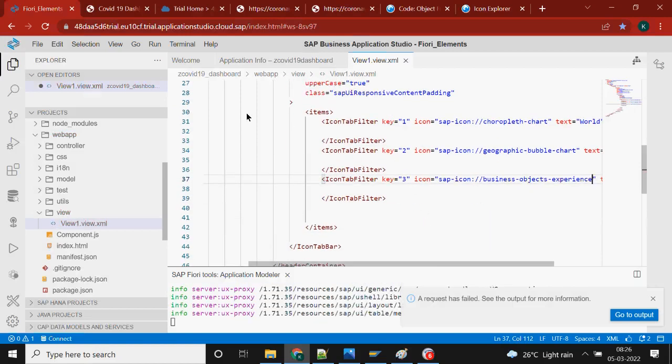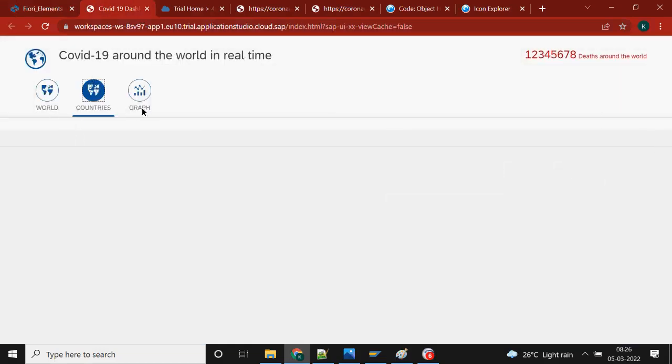Now once you do that, what you can see in your application is that all the graphs and charts are available right now. Right? There are three options: world, countries, and graph. Now what you can do is, for these three options you have given, each content-wise you can put your own stuff. Like inside the world you want to display something, inside the countries you'll be displaying something, inside the graph you'll be displaying something. Right? This is how you'll be building it.